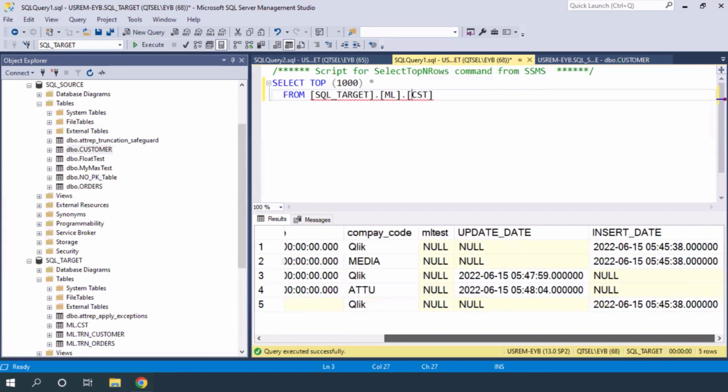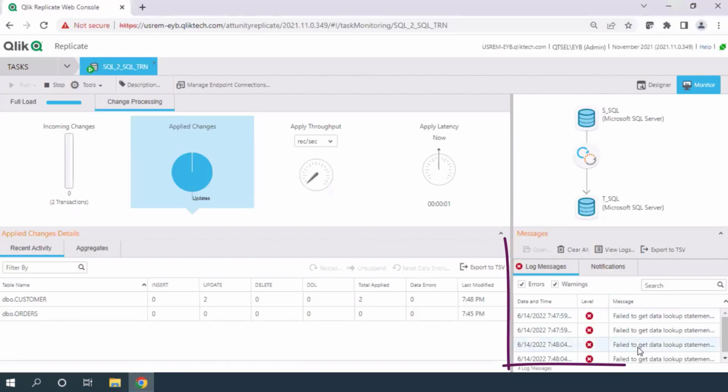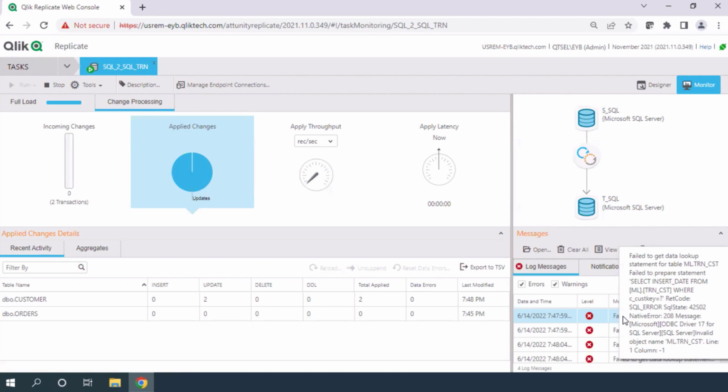Okay, would you mind going back to replicate? I noticed some error messages popping up there. If things don't go as expected, how can customers investigate further to help understand what's happening? Actually, that's a good question, and you can see right here that this is one way to look at an error message and see what's going on.